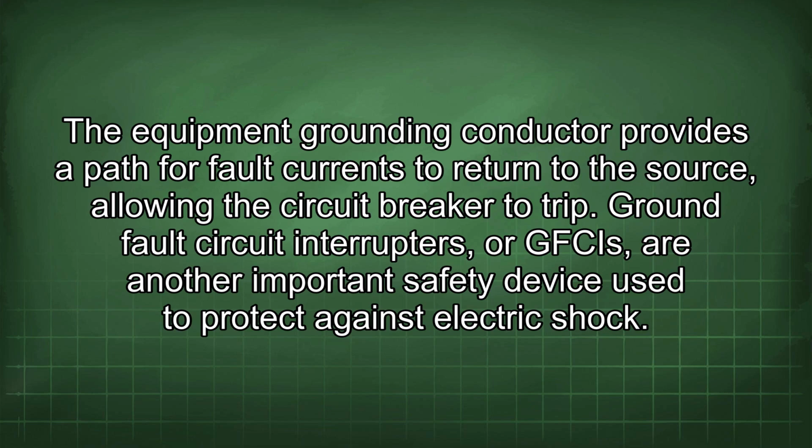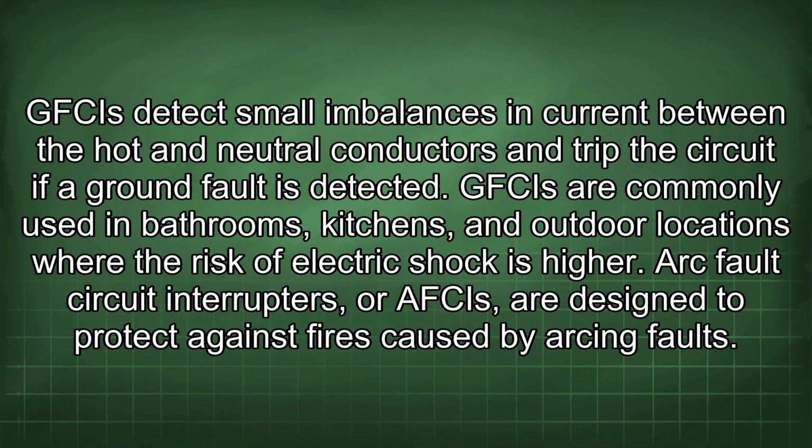Ground fault circuit interrupters, or GFCIs, are another important safety device used to protect against electric shock. GFCIs detect small imbalances in current between the hot and neutral conductors and trip the circuit if a ground fault is detected. GFCIs are commonly used in bathrooms, kitchens, and outdoor locations where the risk of electric shock is higher.